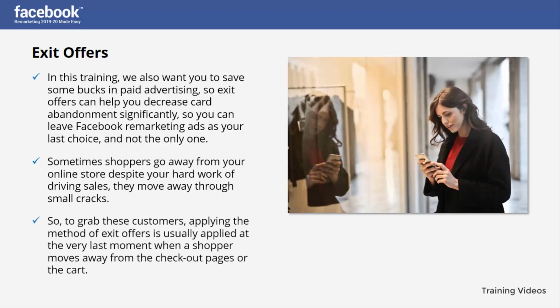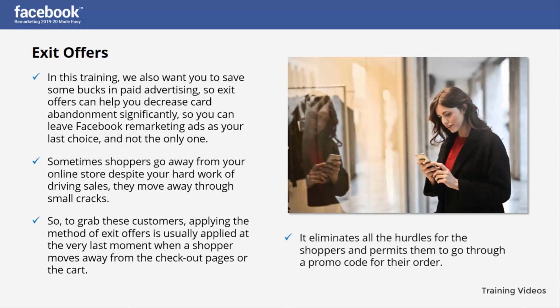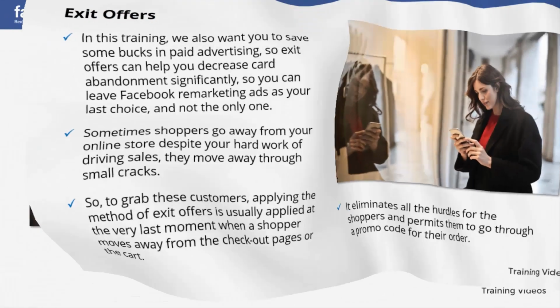So, to grab these customers, the method of exit offers is usually applied at the very last moment, when a shopper moves away from the checkout pages or the cart. Another way is to offer them a promo code to influence them to complete the process of purchasing. It eliminates all the hurdles for the shoppers and permits them to use a promo code for their order. Another method is to apply an emotional trigger to your customer, such as a limited time discount offer.